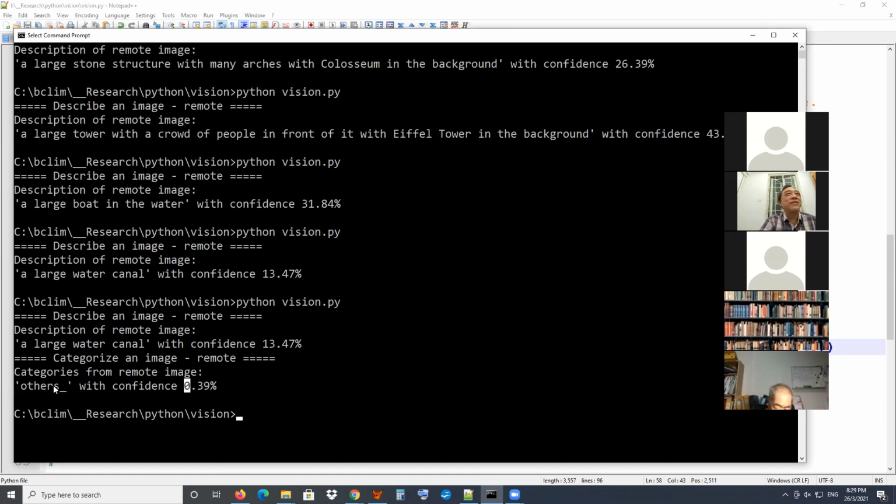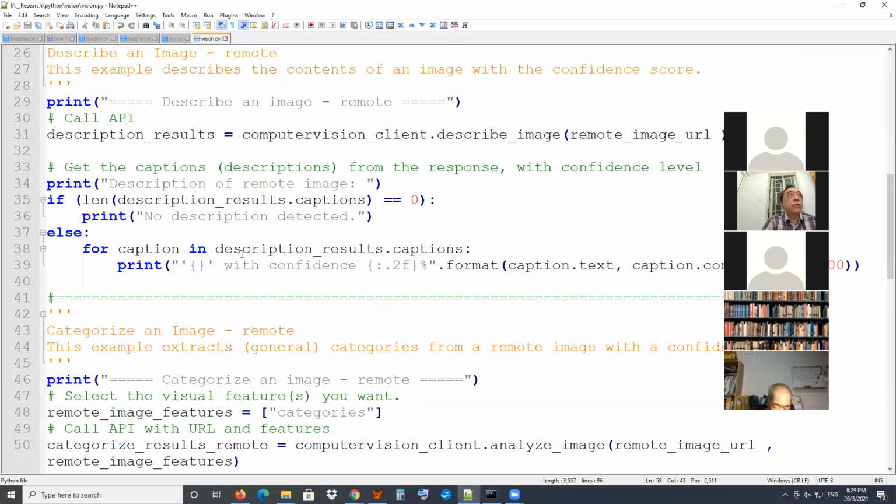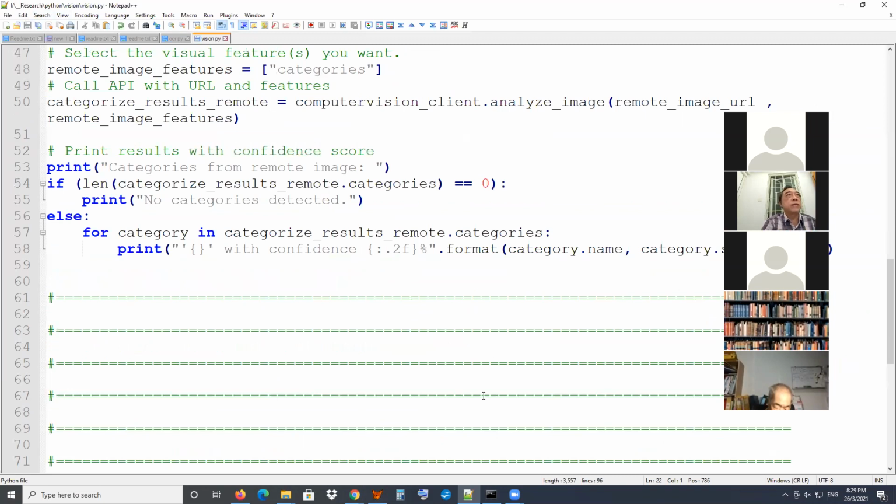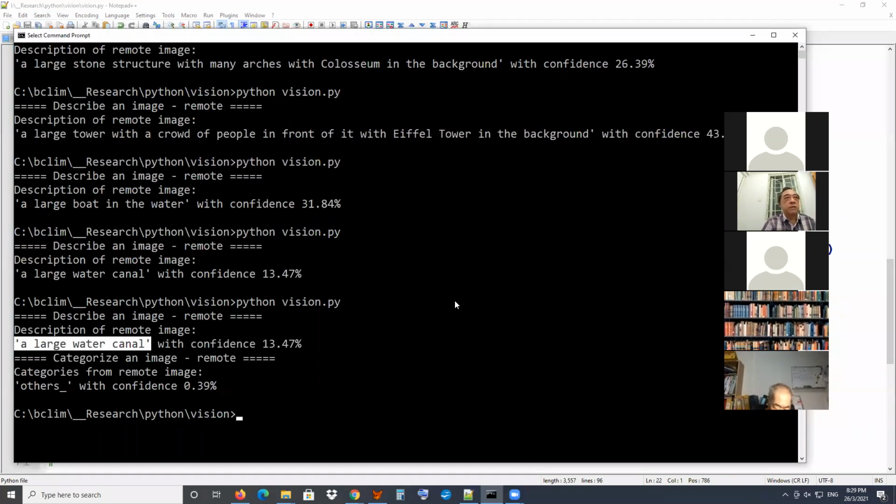But anyway, this is not something they are trained to recognize. So we don't use this. We comment out this canal, and we put back the original landmark, which is the Colosseum. Then we save again and run again.